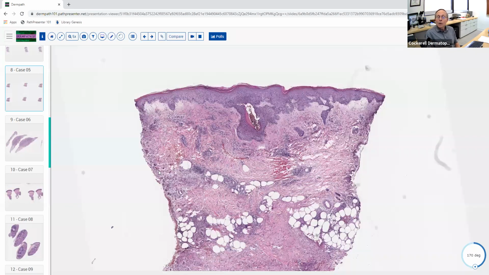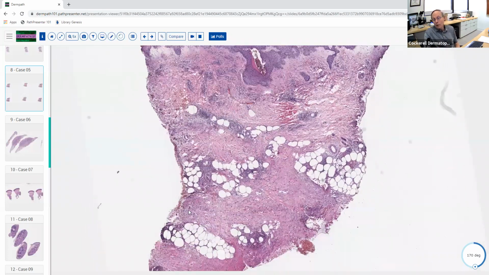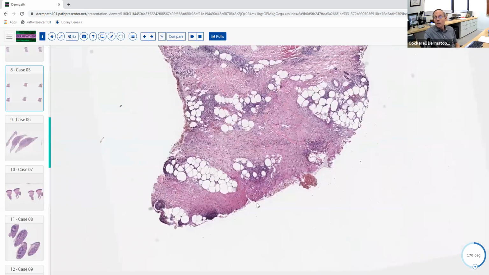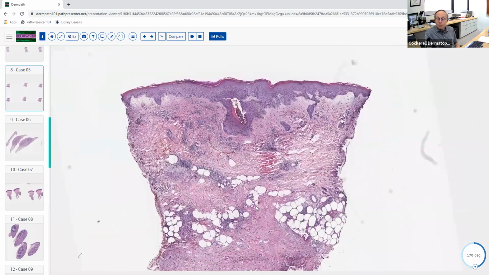But in Sweet's, you don't get the more diffuse pattern that involves all the way down to the fat. In fact, it may go all the way down into the fascia. In some patients with strep cellulitis, there can be necrotizing fasciitis also, all the way down to the fascia. So it can be a pretty bad disease in some cases. And of course, you can get MRSA now, and staph can cause cellulitis too. But this is what a biopsy of cellulitis looks like.